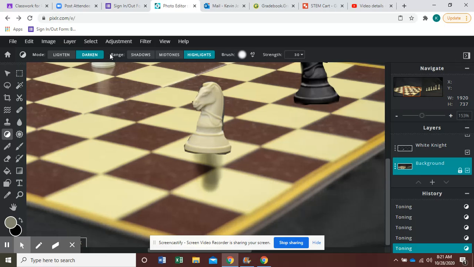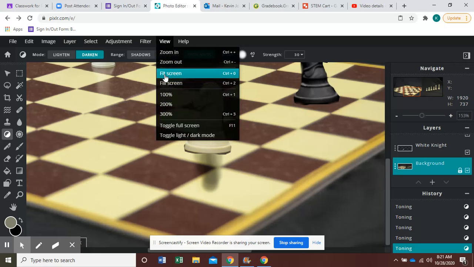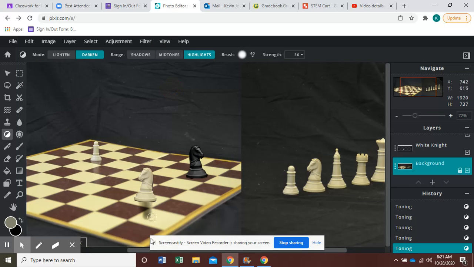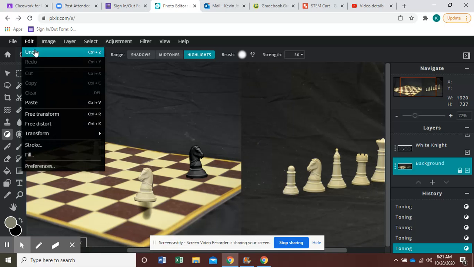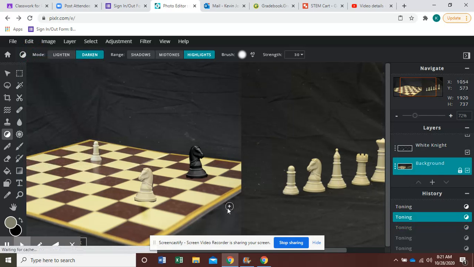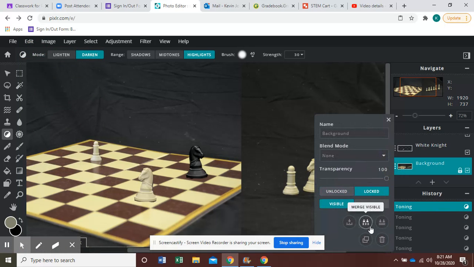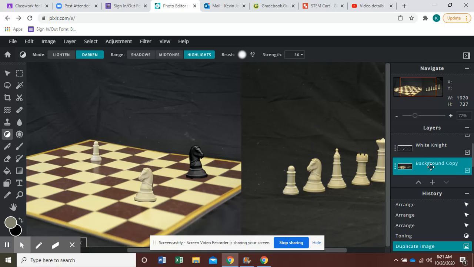Now, I always recommend zooming out after you do it, because when you're zoomed in, you can't really tell what it looks like. Oops, view, fit screen. I don't know. That one's not great, but this board doesn't need shadows. It needs reflections, so it's never going to look good. If you see a dark spot, then you're trying to replicate that. Edit, undo, edit, undo, edit, undo. Also, usually if I try and draw shadows with that tool, I like to actually duplicate this bottom layer, just so that if I mess it up and it looks terrible, I can just delete that whole layer and not have to undo it a million times.